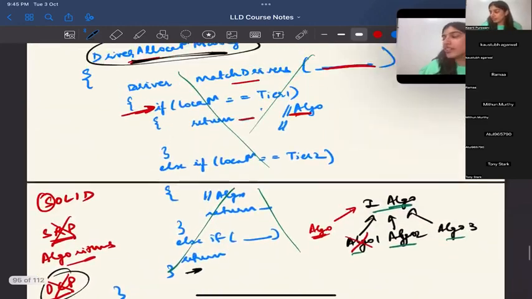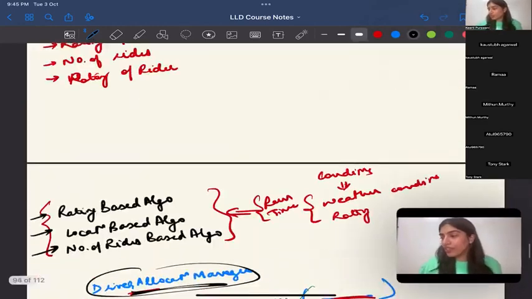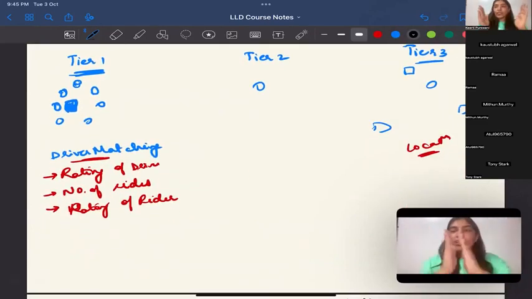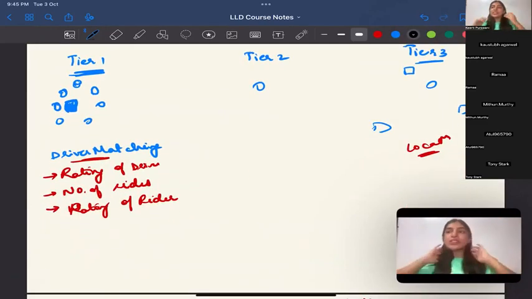Let's do a quick revision because I can see some people having the confusion. Okay. We are doing quick revision, everyone, full focus over here. So we started from the problem that we are trying to solve. What was the problem? I am in a tier 1 city, you are in a tier 3 city, whatever. The point is the algorithm for matching the drivers or delivery partners is going to vary. Say if I am in a tier 1 city like Bangalore or Delhi, I have a lot of cabs around.